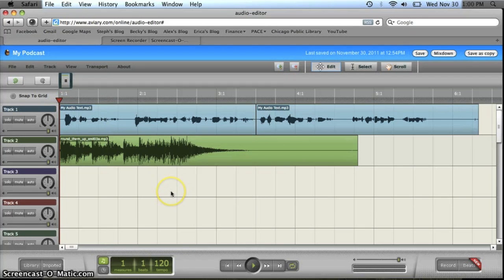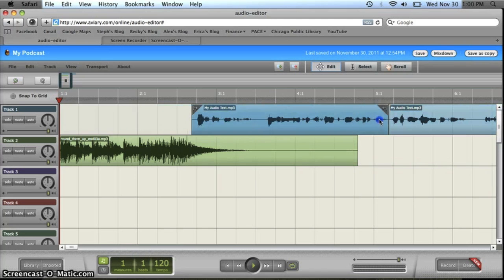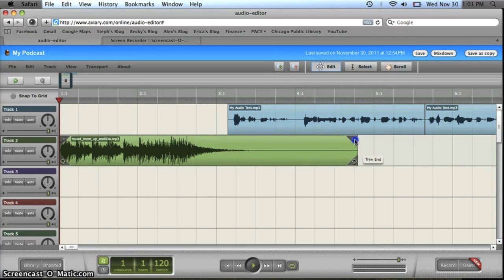Now if I left it where it was, everything would sound very jumbled. And you can't even hear me talking in the podcast. So I'm going to drag it back over, and now I'm going to drag my audio so that my voice can be heard, so that it's towards the end or the decline of track 2, which is my intro music right now. So I'm going to click it, and I'm going to trim the end in so that it doesn't have all that time on there.